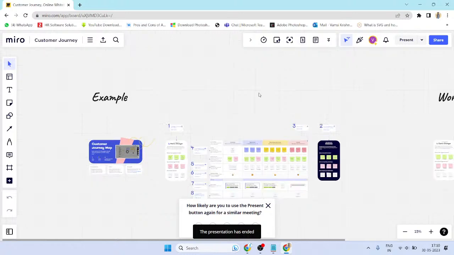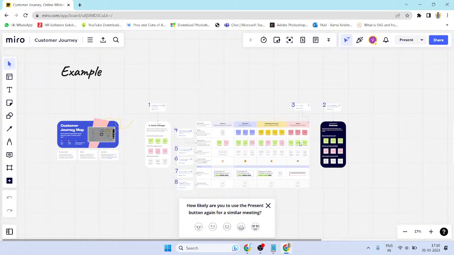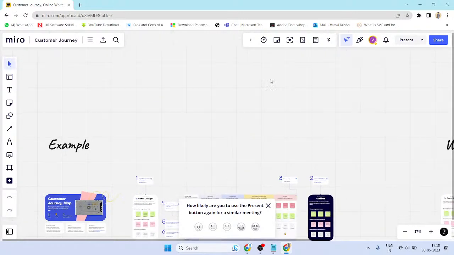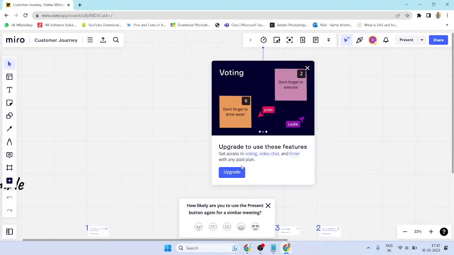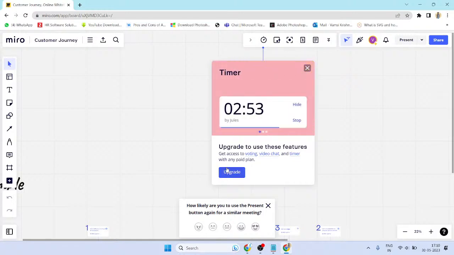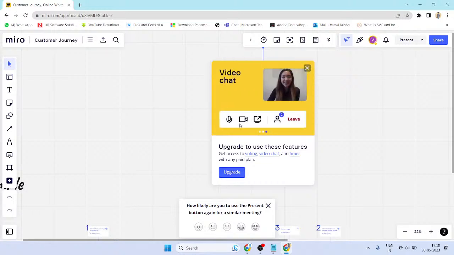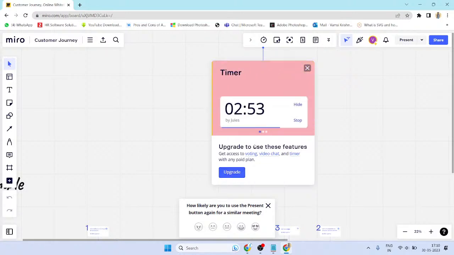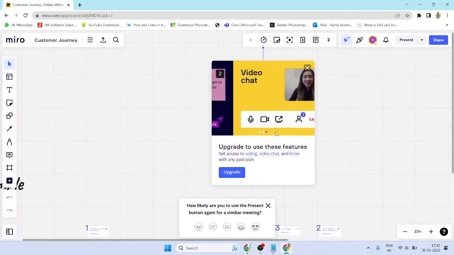For every project, we have a timer. Suppose we have 10 members in the team. When we create one project, they create one timer here. The timer automatically helps you. They give some time, like please generate ideas for 2 to 3 minutes. They start the timing and they work on the thinking process and generate ideas in that particular time.